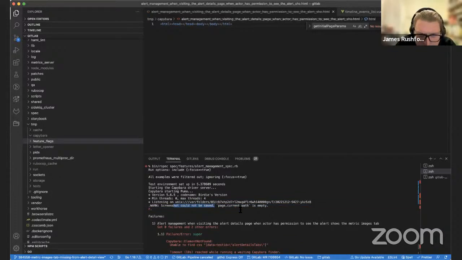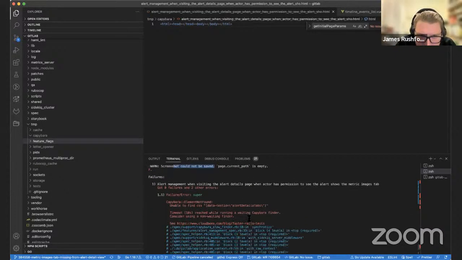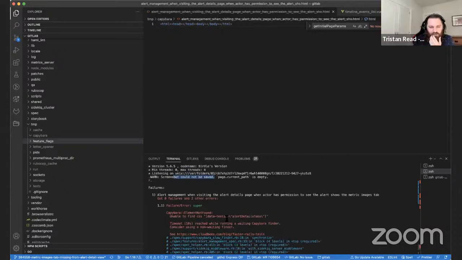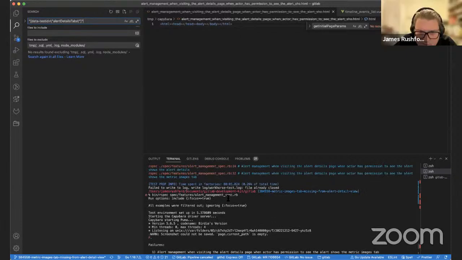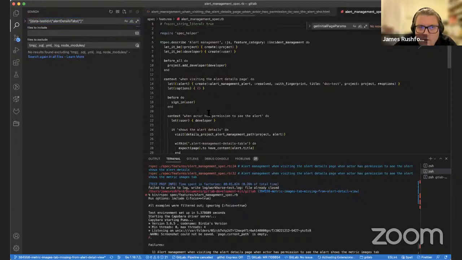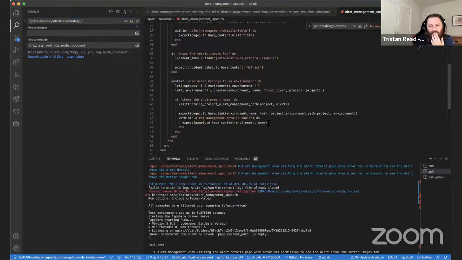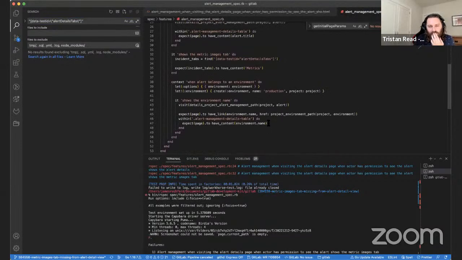Current path is empty. Strange. Should have failed first, right? Maybe. I don't think there's any. There's a visit, and an expect page to have the right title.